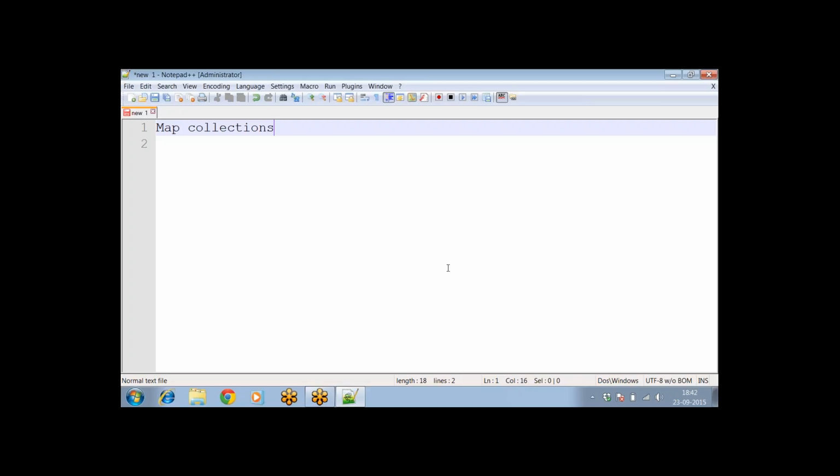So when we talk about map type collections, they are also one type of collections, but they are different from the collections which we saw so far.